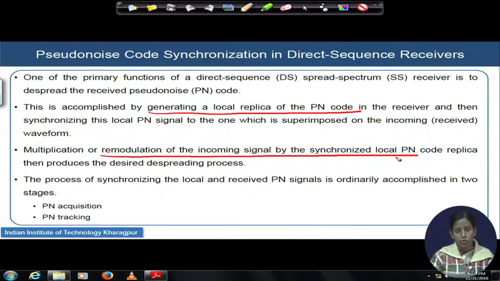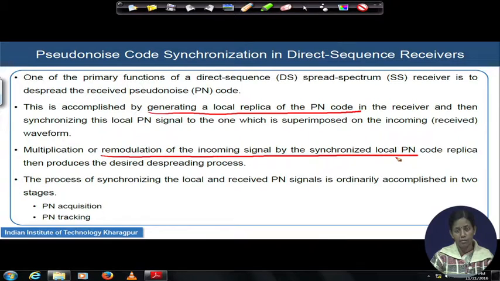And this process of synchronization is basically aligning the incoming code with the locally generated PN code in such a fashion that the correlation between them becomes maximum, and hence the code identification and the code location identification becomes perfect. They are perfectly aligned with each other such that the output SNR gets maximized, and then the remaining portion for the despreading operation can go ahead easily and satisfactorily, such that the detector can detect the message without an error.